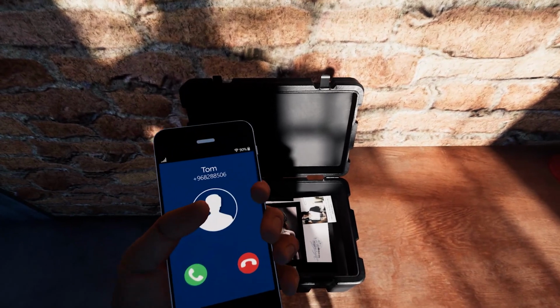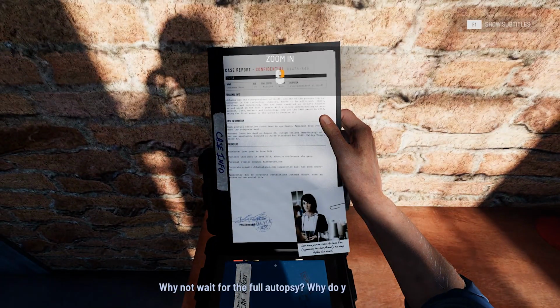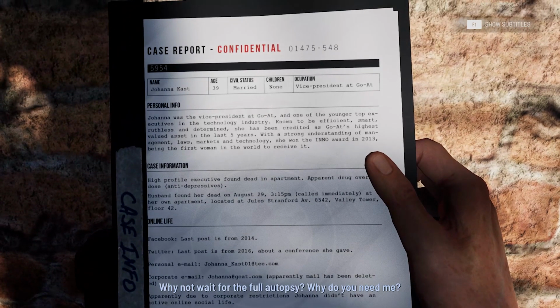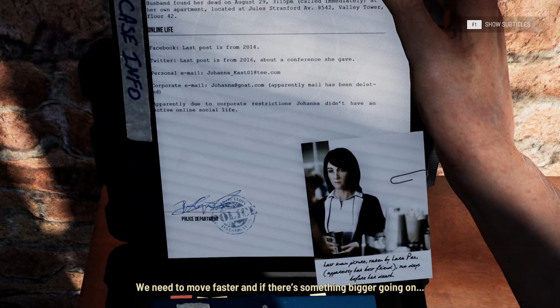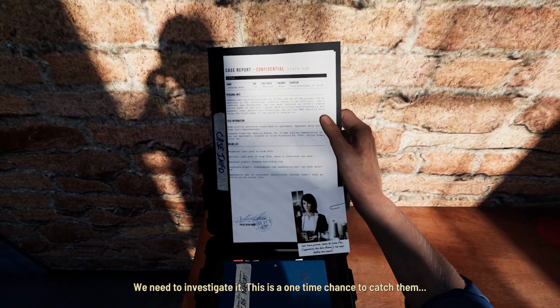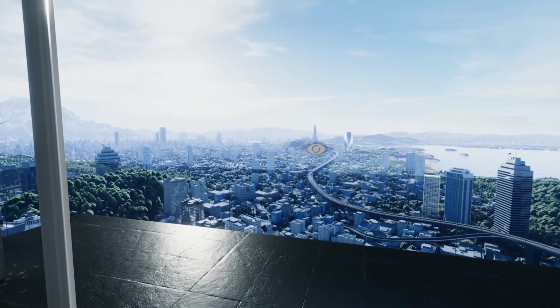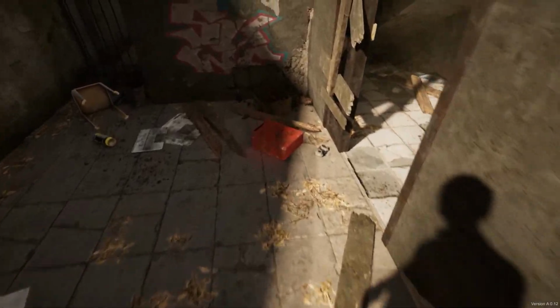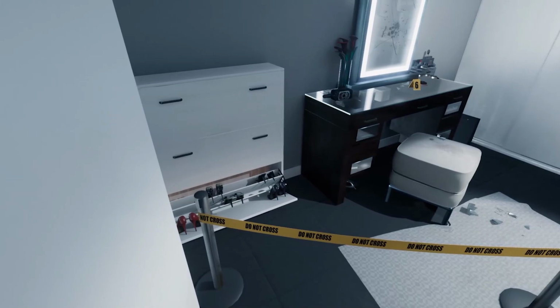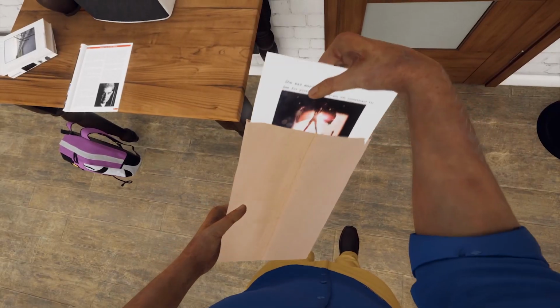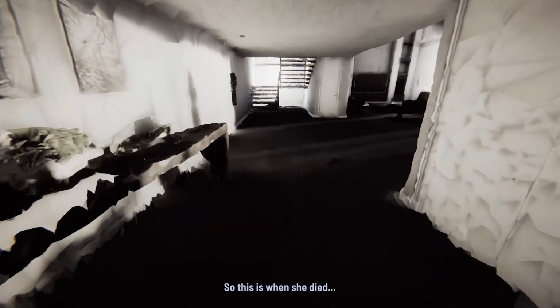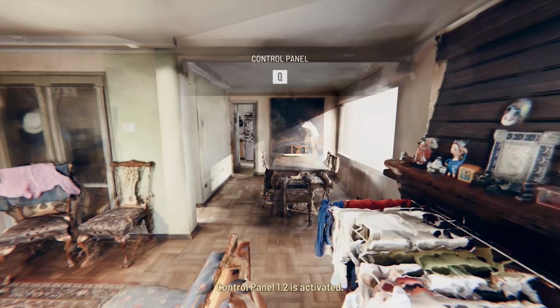The game starts when you're asked by a government agency to investigate the memories of Joanna Cast, the vice president of the world's biggest tech company, who turned up dead in her apartment under mysterious circumstances. Your investigation begins in the real world, where you visit locations, search for clues, talk to characters, gather information, and make decisions. And then, there's your exploration of Joanna's sensory and unconscious realms from the brain scan taken right after her death.